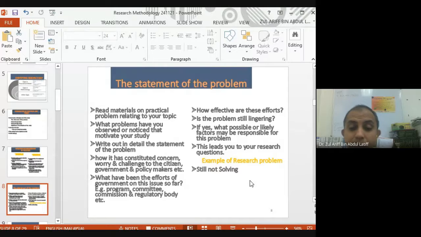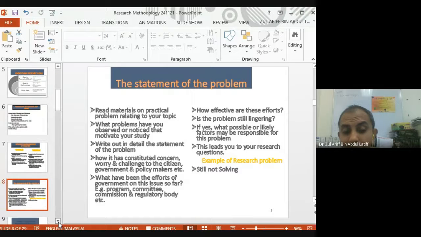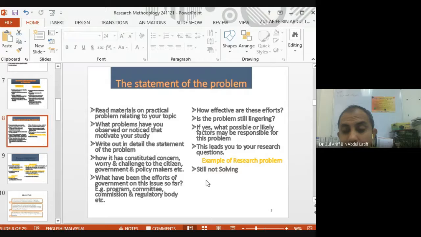Let's say you are doing something pertaining to the issues of cookies, the cookies of Nestle. Maybe you have relevant information on Nestle. So you're doing a research. So what will be the issues of Nestle? So is it the issues of the ingredients? Then you have to find problems pertaining to the issues of the ingredients of the Nestle products.